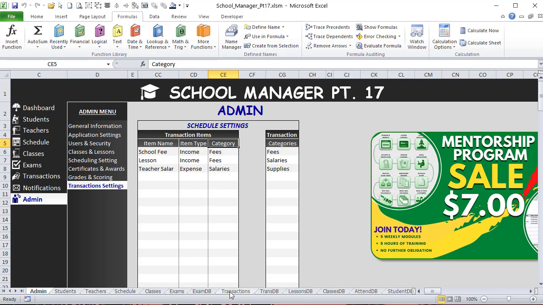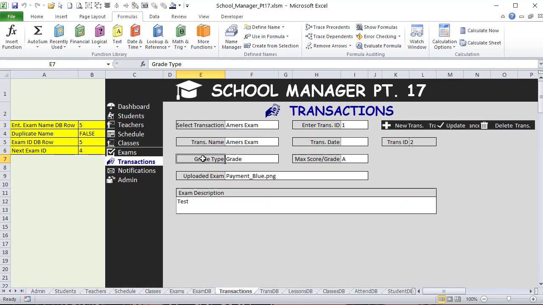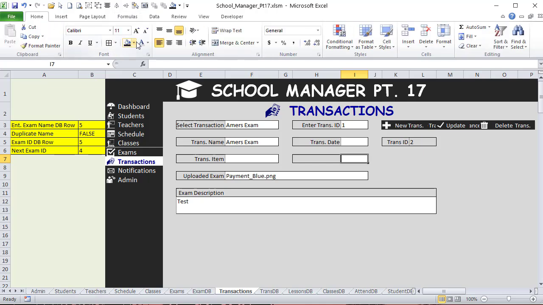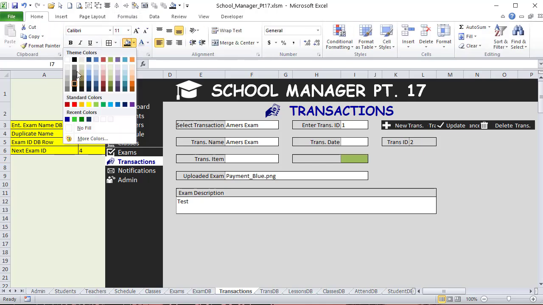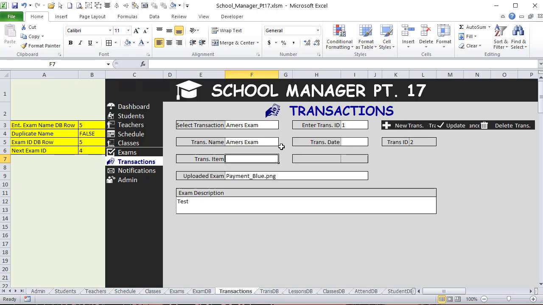Well, just a little bit of updates here. We're going to put in the transaction item here. Actually, we have no space for a transaction. That's fine. Item, and then here's going to be a data validation, so I'm going to delete that here. And then here I'm going to put in a formula, and I'm going to put a formula here. So those are going to be formulas. So what we can do is just change this to our standard background color here. Okay, so I want to put in the transaction item, so it's going to be a data validation.